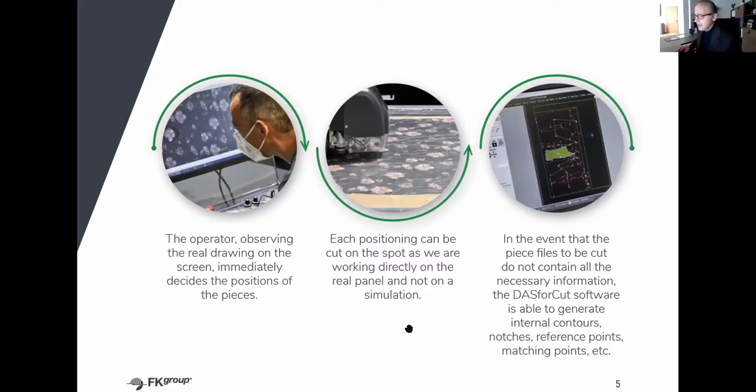It's another issue. Even in the event that the piece to be cut does not contain all the necessary information, the DAS4Cut software is able to generate internal contours, notches, reference points, matching points, etc. Why is this very important? Because most of the time, the people doing the cutting process are not the same people that developed the design of parts and pieces. So it's sometimes necessary to adjust the problems that come up. For this reason, a CAD solution is included.